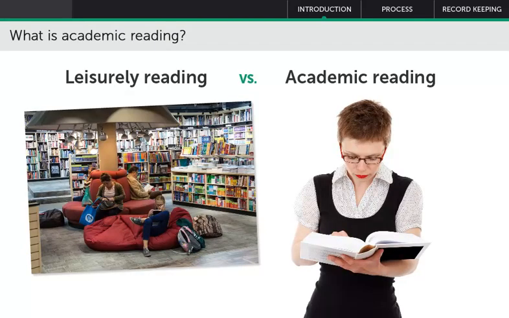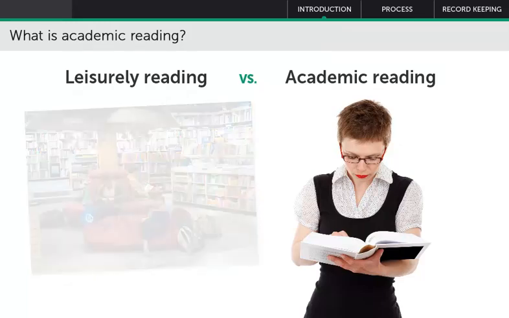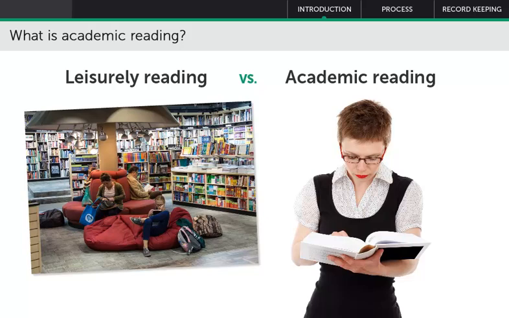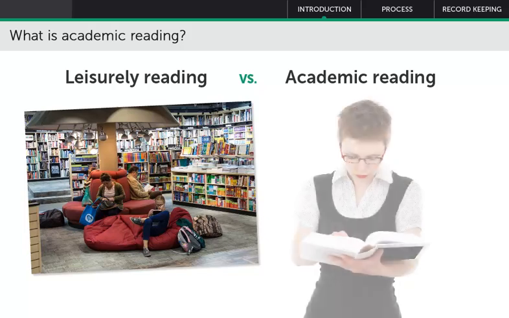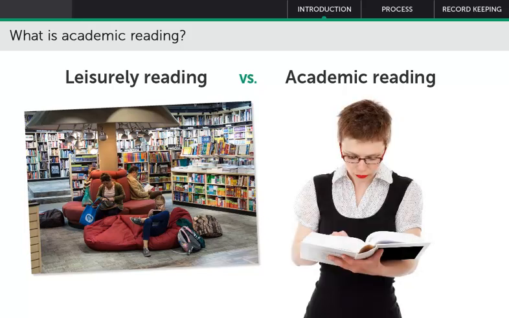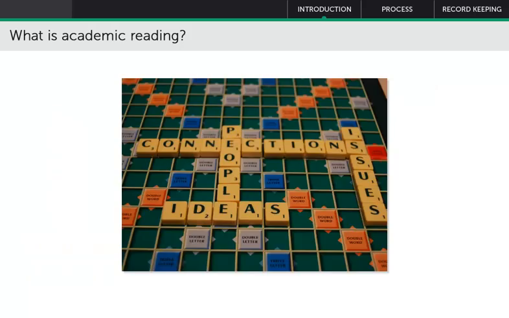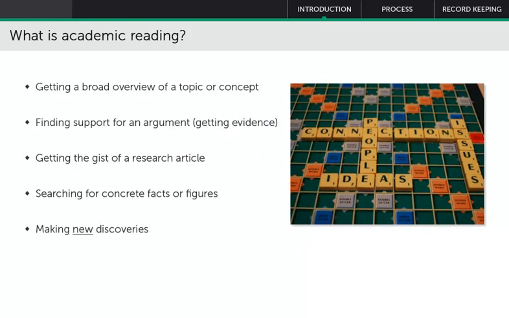We read for many reasons, but we don't necessarily read in the same way for each of these reasons. Sometimes we just need to skim through texts. In other texts, we might only read a specific section. If we're reading for fun, for example reading a novel, we're likely to drift through it, letting our minds be carried away with the story. But if we read academic texts in this way, we're not likely to engage with the material or get much out of it. Academic reading is about extracting information and making connections, but there are many specific reasons for academic reading. Here are some of the most common reasons.